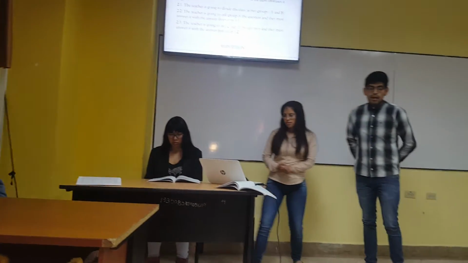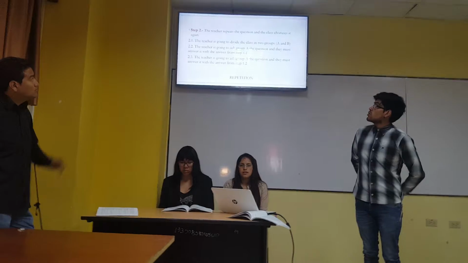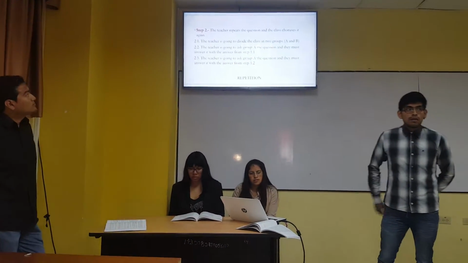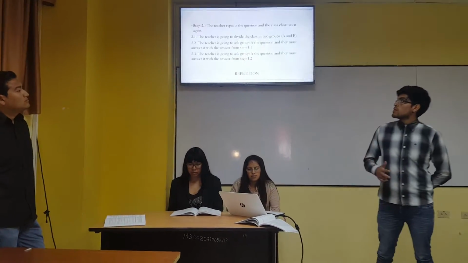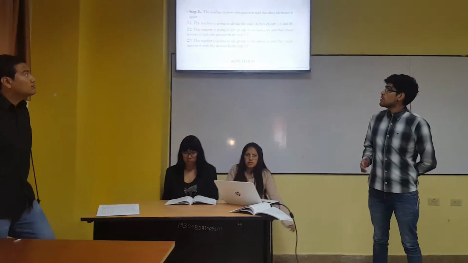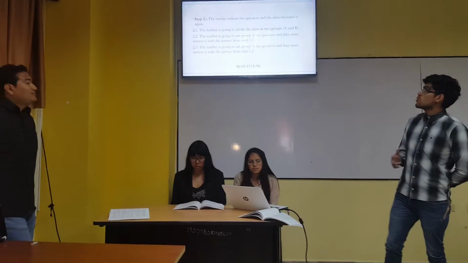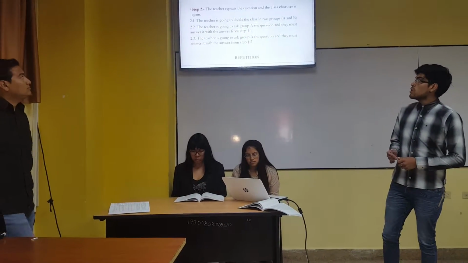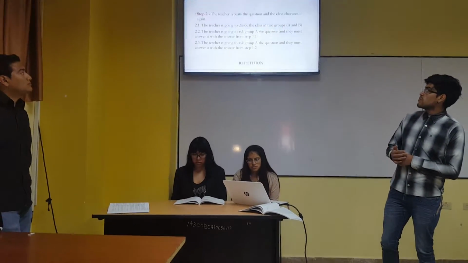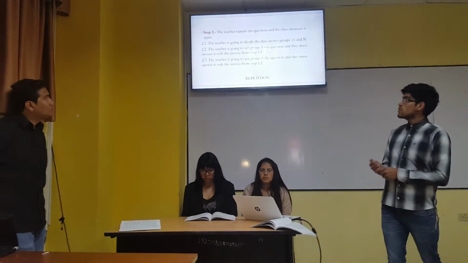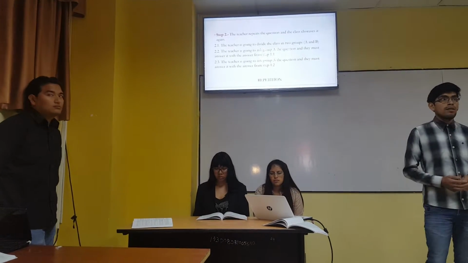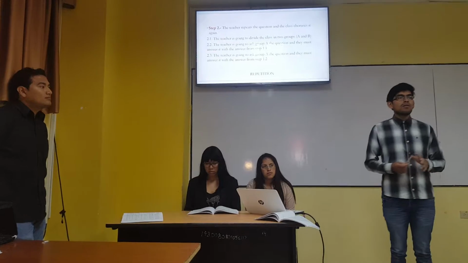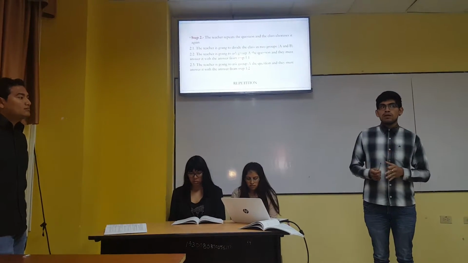Okay, the next step is the teacher repeats the question and the class answers it again. Here we have three sub-steps that we have to follow. The first one, the teacher is going to divide the class in two groups, group A and B. The teacher is going to ask group A the question and they must answer with the answer from step 1.1. It means the answer was I have been in Quito for 3 weeks.